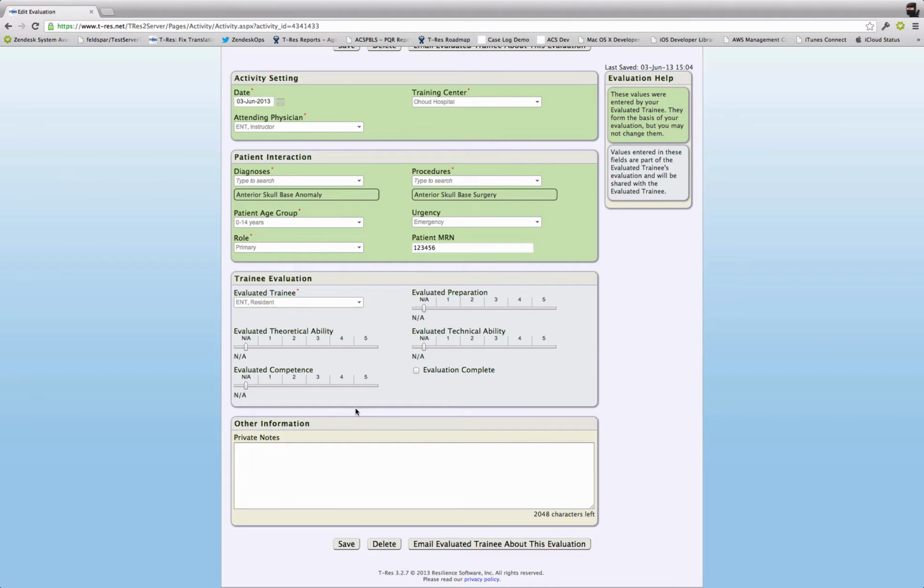So the bottom section here, which is in a pale blue color under trainee evaluation, this is where we complete our evaluation. In this example, we can see the name of the resident under evaluated trainee. And there are various competency-based scales that we can select. So in this example, I have evaluated preparation. How well prepared was that resident for the particular procedure that they performed?